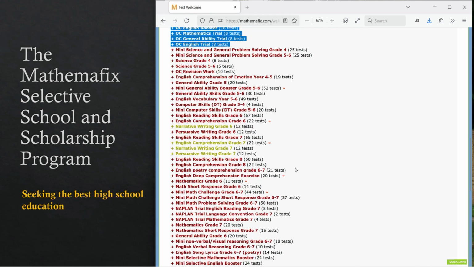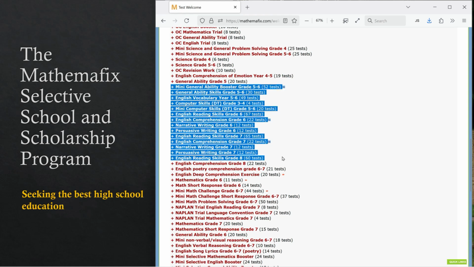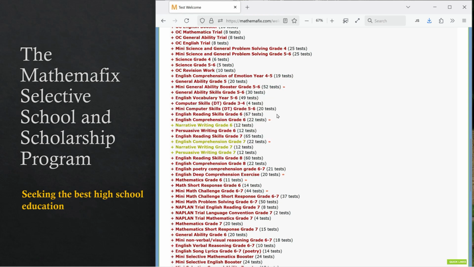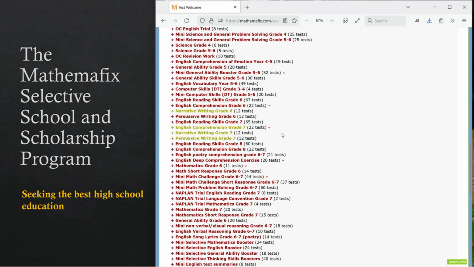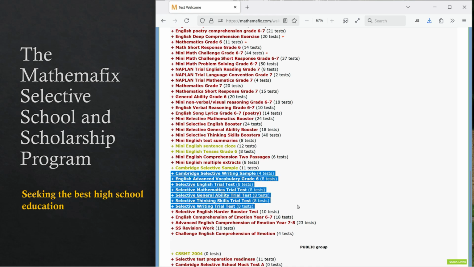Okay, now once the revision is done, they will move on and start working on a lot of year 6 stuff. And yeah, so this sort of material, year 6, year 7 here, prepares the student to move toward the selective year trial.